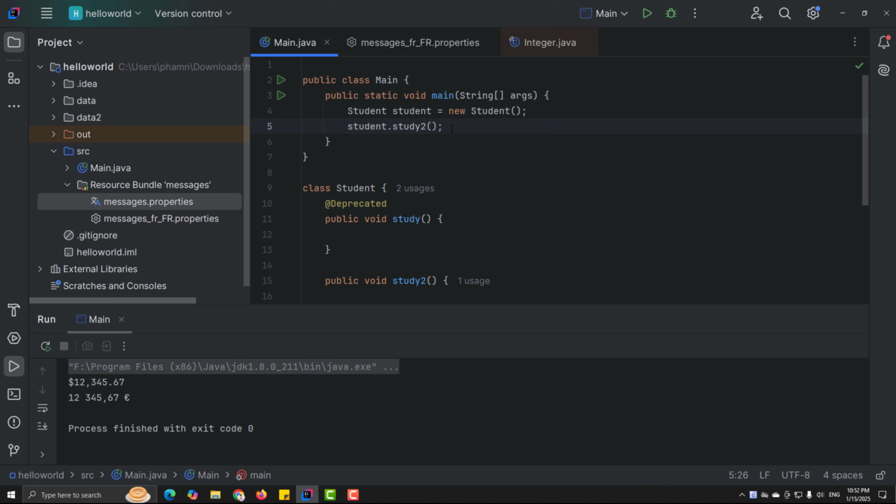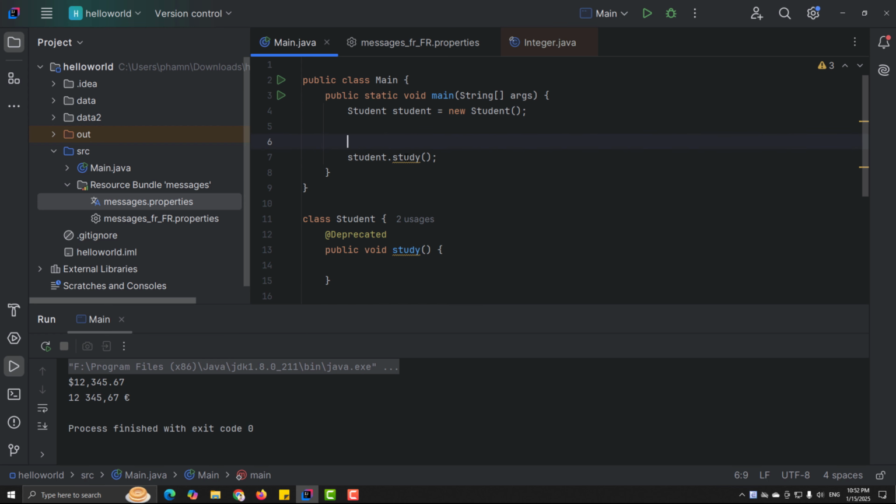All right, and the last annotation is SuppressWarnings. And yeah, you can see when you use the old method study, it's warning you it's deprecated, right?